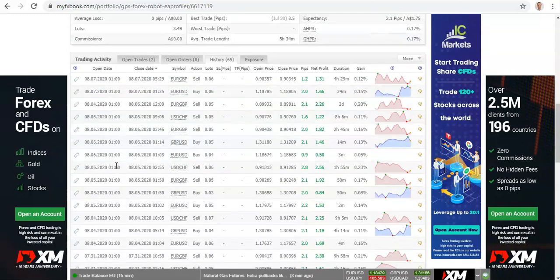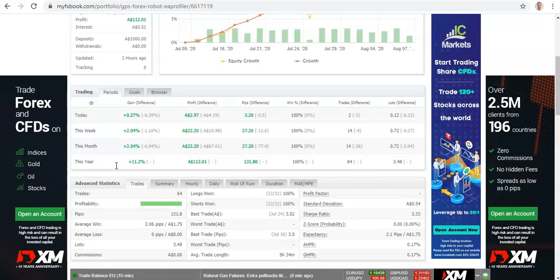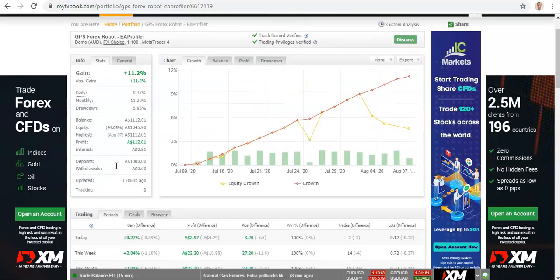So that's about all I wanted to cover off on with the intro for the GPS Forex Robot, guys. As always, I'll be tracking the system on a demo account first, and then pending some solid performance and also enough trade data, move it across to a live account from there.